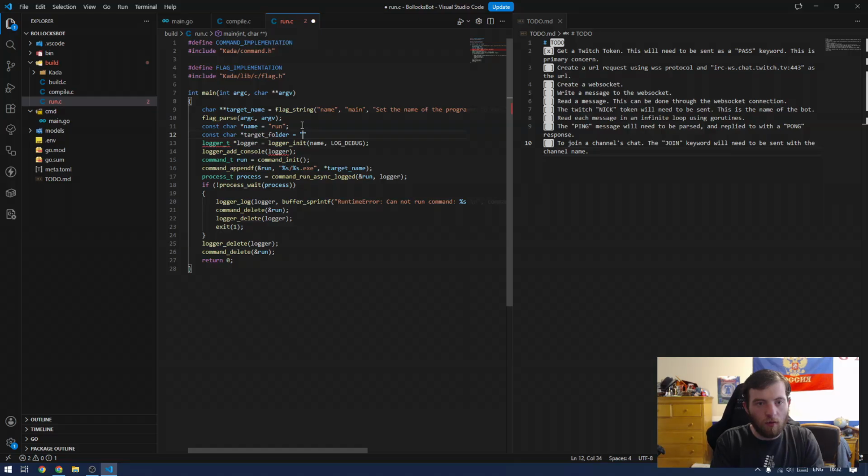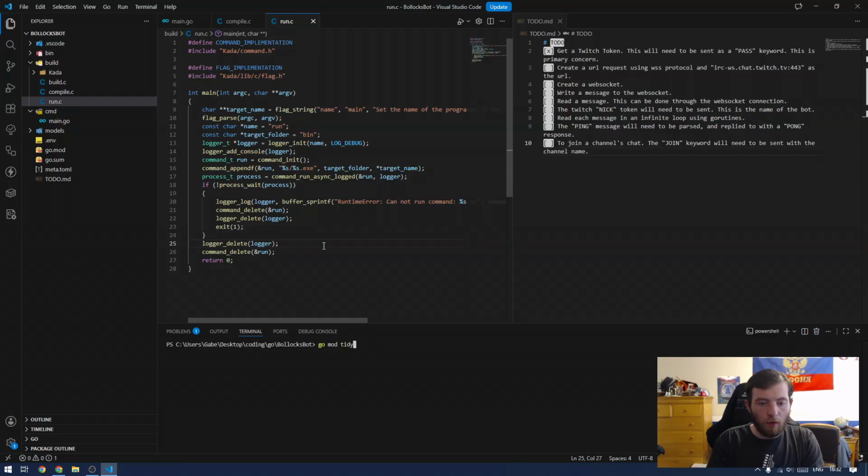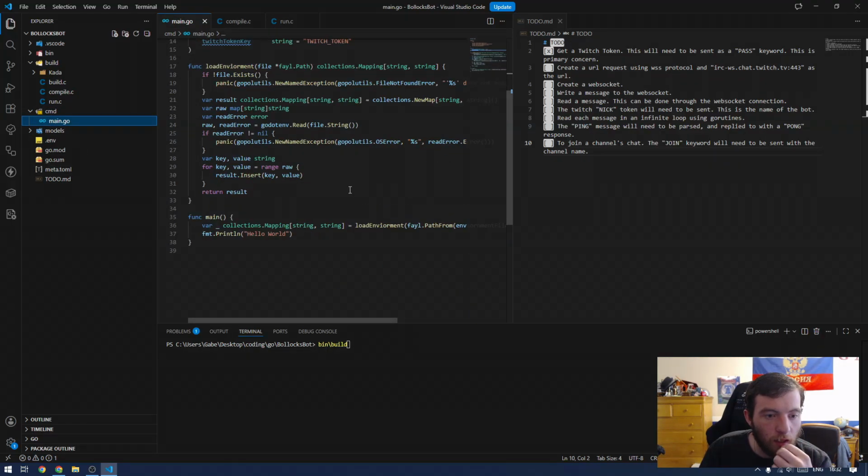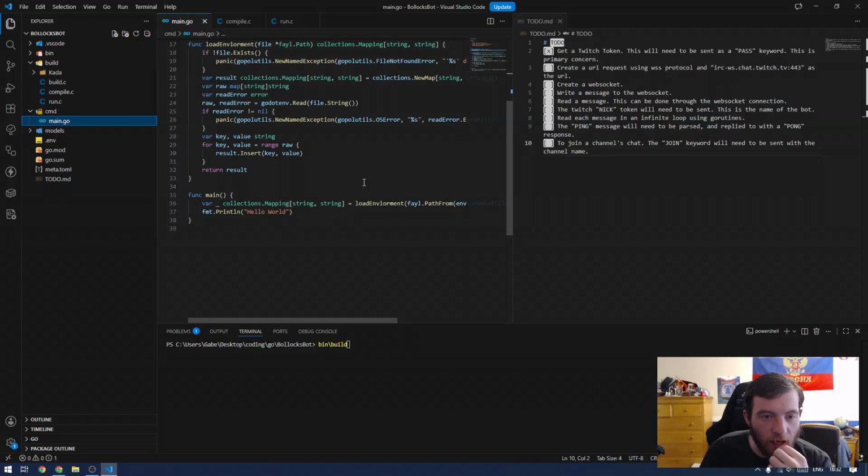Is bin. There we go. And let's say target folder. That should be fine. And we're going to... been built, and just making sure that I'm not leaking anything, because it's a pain to refresh.